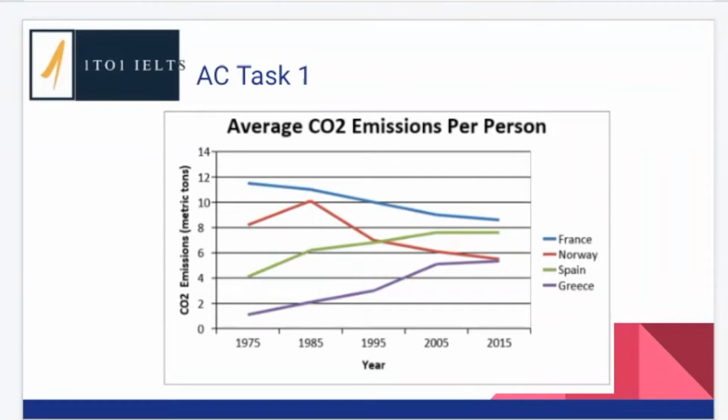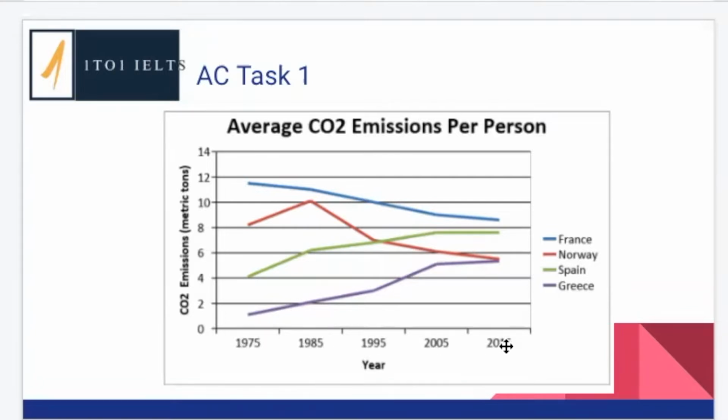So a couple of people saying both. Maitreya said over time. So actually, Maitreya all on his own, who said over time is correct. This is very much a graph over time. This is not interested in comparing and contrasting. When we have line graphs, they usually tend to just be over time. The kind of graphs that are going to compare and contrast and be over time, like if you have multiple pie charts and those pie charts are also over time, or if the time isn't very long, so maybe you only have 2 or 3 years that something's comparing, then you're going to do a bit of comparing and contrasting.